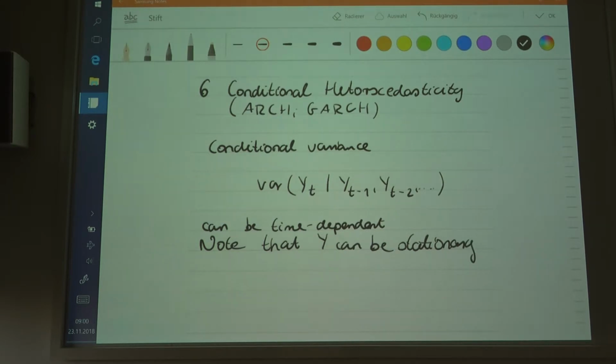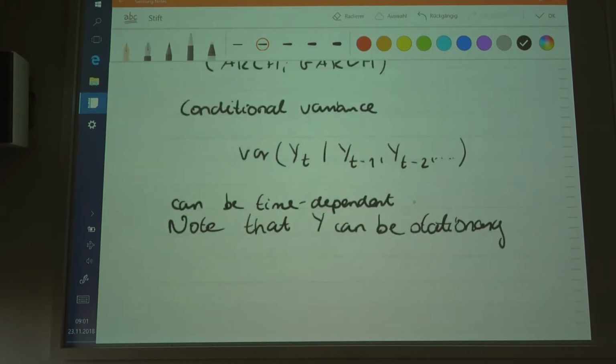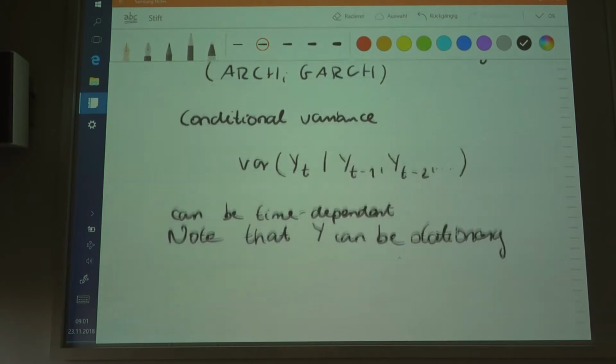Again, there is a possibility that although the conditional variance does depend on time, it doesn't necessarily mean that the unconditional variance does. We were defining stationarity in terms of moments not depending on time, especially the expectation, the variance, and the autocorrelation. But please note that this is not necessarily true for the conditional variance. So that's basically a simplification.